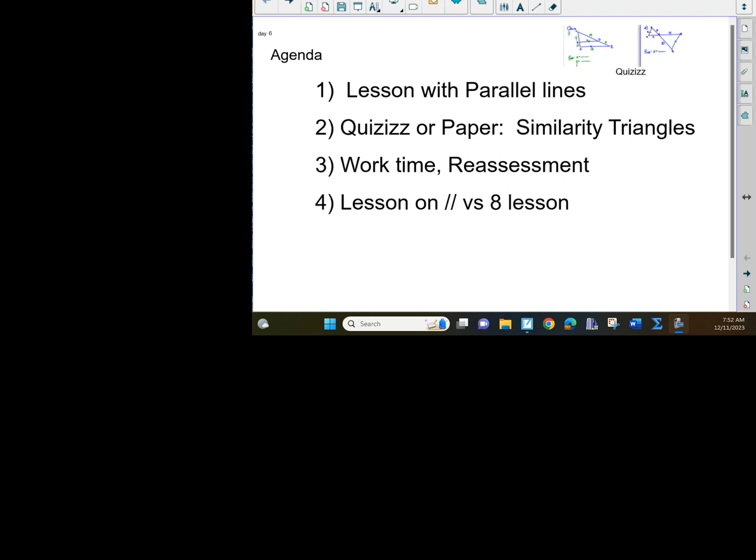My agenda up there is I'm going to review a little bit of what we did on Friday last week. Those of you that have not taken or didn't finish the quizzes, you are going to be asked to take that, and then there will be an assignment that the sub will give you from a worksheet. I would hope you would do that before you take the quiz. If you have any questions, again, come in and see me.